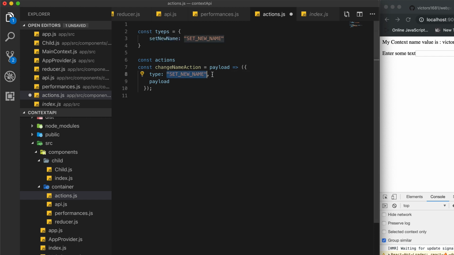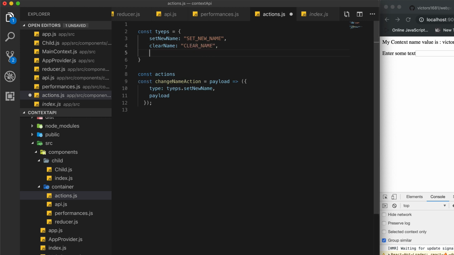And then instead of hardcoding this, we're gonna use types and then the name of this type that we're using in this object. It's because perhaps we have another action called clear name. Another one can be, if we're gonna use some list, add name, and so on. But for now, we only have one.